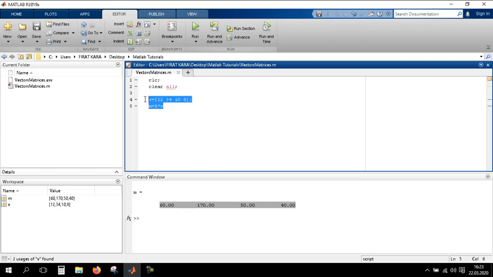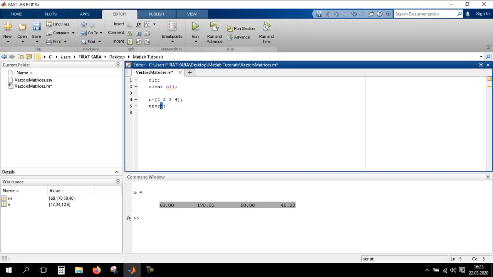Now let's talk about the transpose of a vector. R can be 1, 2, 3, 4. And the transpose of it can be... Guys, in MATLAB, this apostrophe is the symbol of transpose.